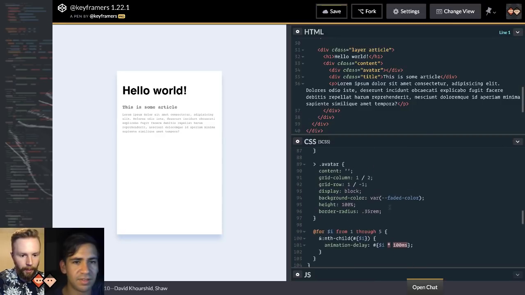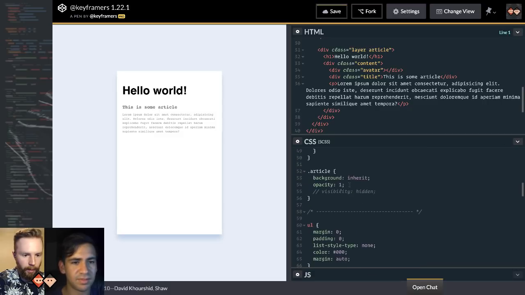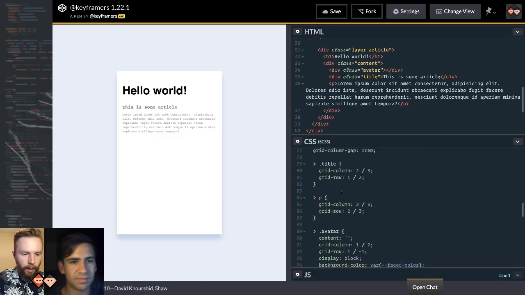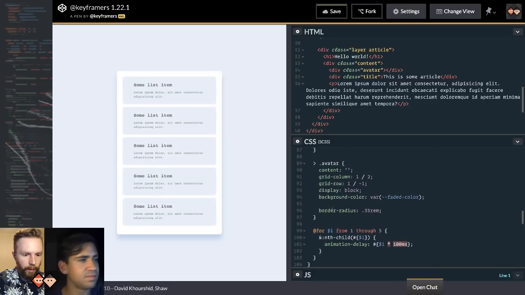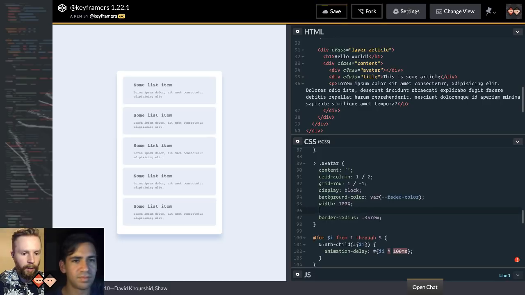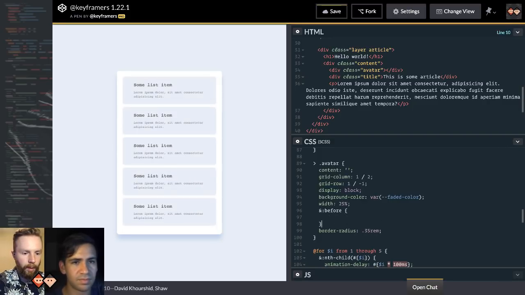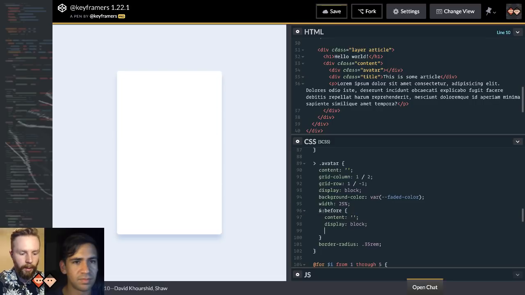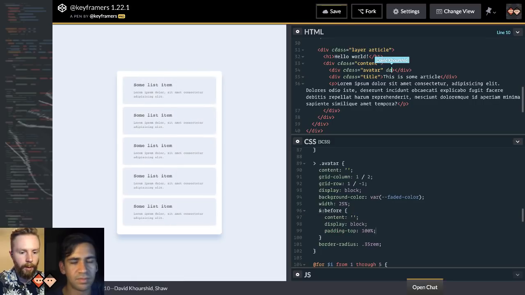Check this out. So what we'll do here. Hide overlay here. So our avatar, we've got width 100%, or should probably be 25%, and then using the beauty of pseudo elements, display block, and padding top 100%.